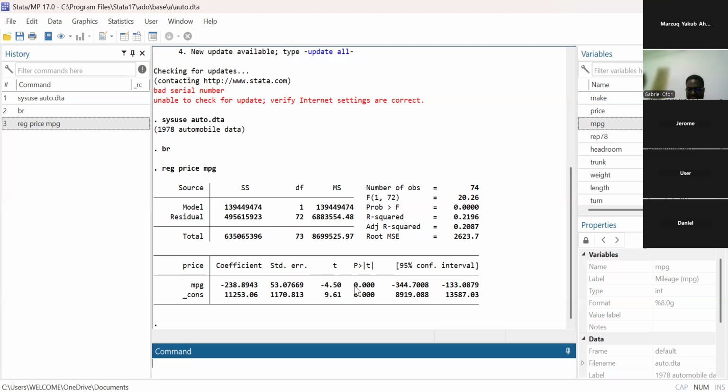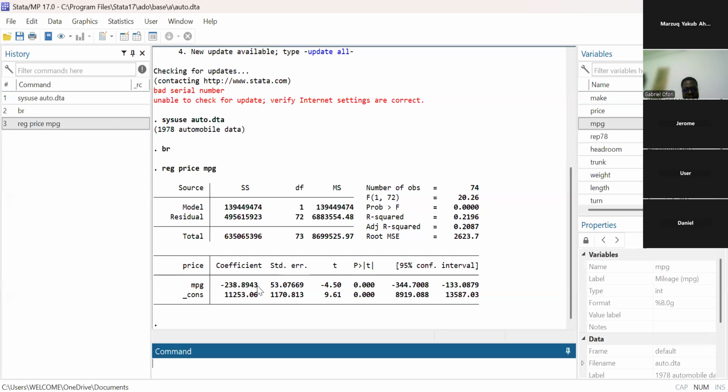Mind you, I said if the p-value is less than 0.05, you reject the null hypothesis. The null hypothesis is what? That it is equal to 0 statistically. But if the p-value is less than 0.05, you reject that null hypothesis and then accept the alternative. The null was that it's equal to 0. So the alternative will be what?